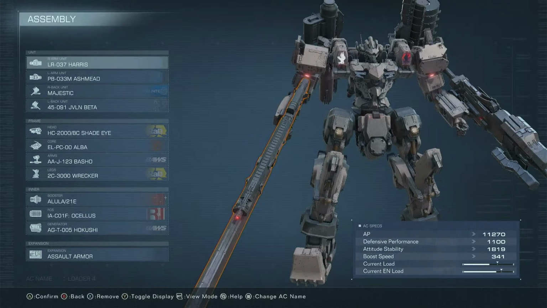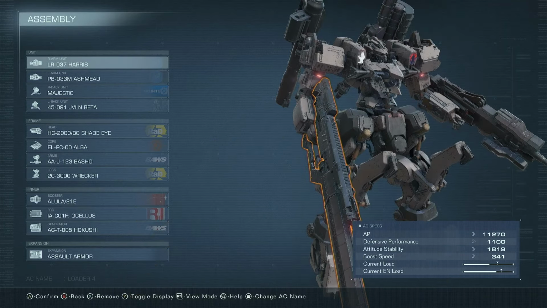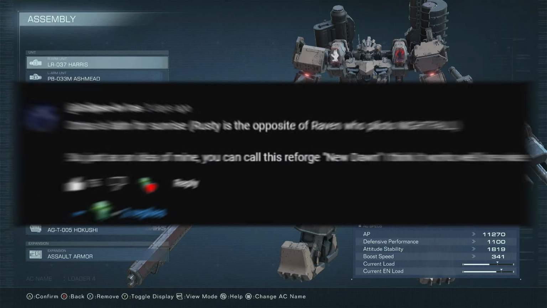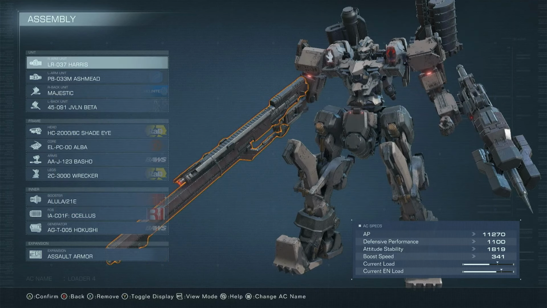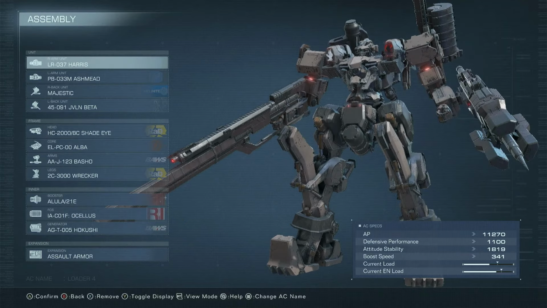Alrighty, and that is the original Raven and now my Reforged variant. All that is left is a PvP test and of course giving this build a new name that corresponds with the original. In the last video, one of you commented a new name for Steel Haze, Steel Haze New Dawn, which is a very nice play on words from Ortus meaning sunrise, and from sunrise to a new dawn indeed. So if any of you have name suggestions, feel free to leave them in a comment below for sure.